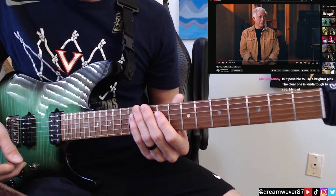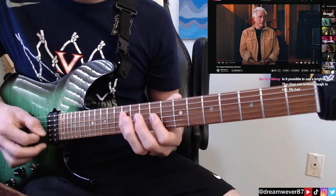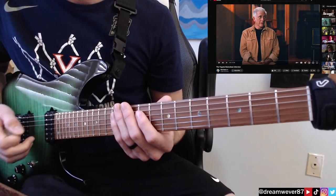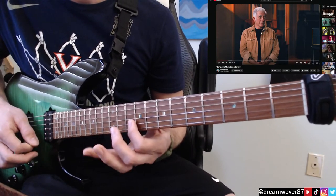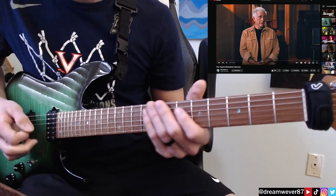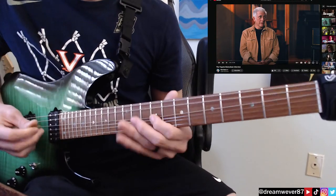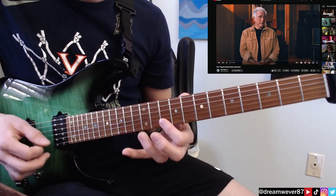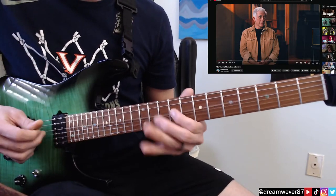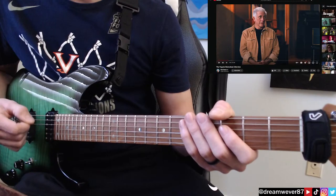So try this one, and I've given this lick before. I think this is a really useful one when you're thinking about two-way pick slanting, because you'll see my hand has to change every time. I'm picking the first string with an upstroke, but then the second string has got to be a downstroke, right? Which means that I have to upward pick slant to be able to get out of the string. I think that's a good one to use to try to get used to that, right?